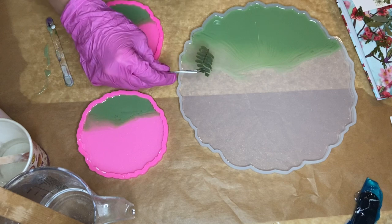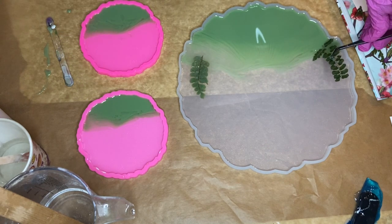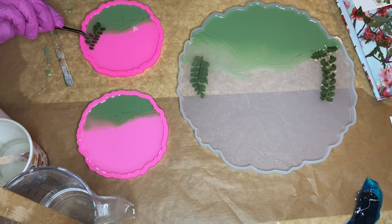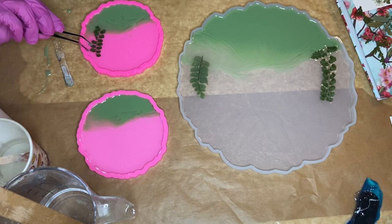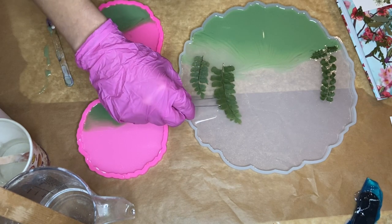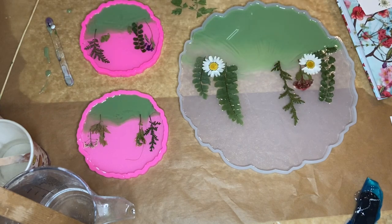And I start adding in my leaves and my flowers. I use tweezers to move the leaves and the flowers onto the tray because they're very fragile and I don't want to risk breaking them with my fingers.